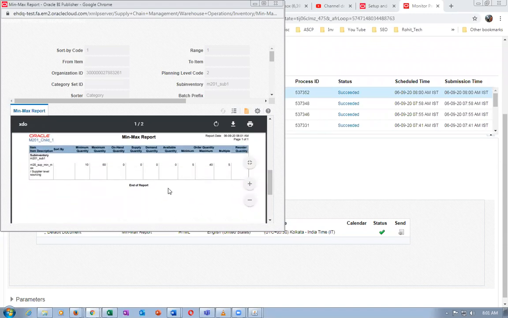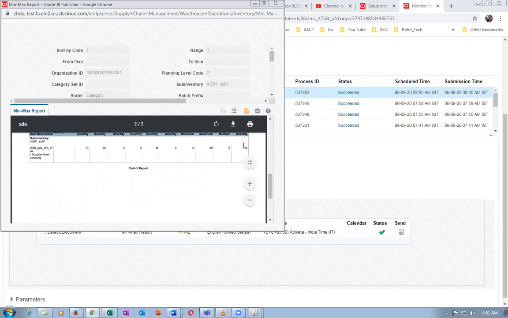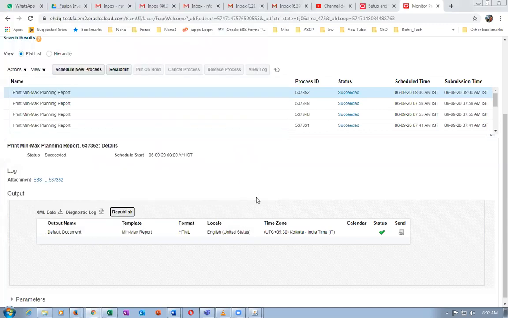Click on it. Now you can see the supply quantity is zero, and the output is 50 actually. So this is definitely considered. It is now considering the supply. If anything has reached the interface tables of supply orchestration, that is also a supply actually. Got it now? So that's why it's not working. Now we already have one data of 50, that is 40 plus, which has now reached the supply chain orchestration area.